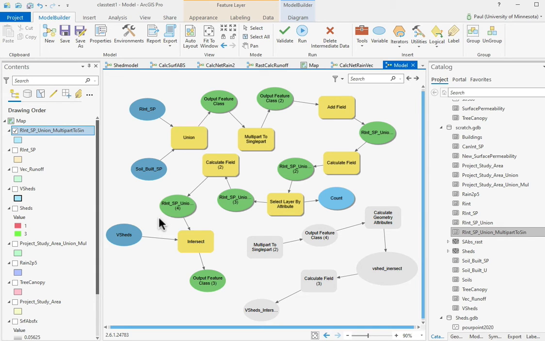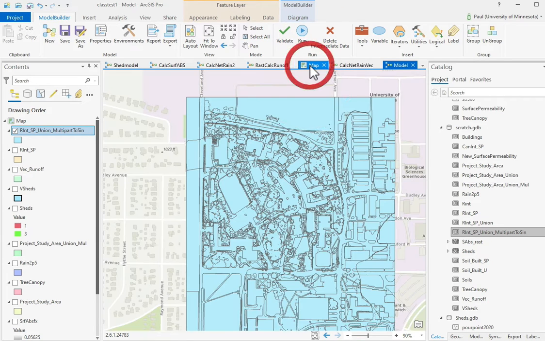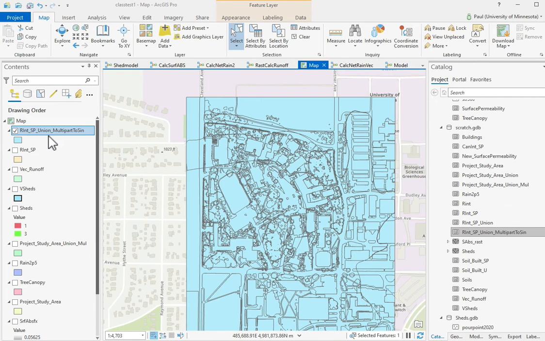And so what I'm doing is breaking connections. After this intersect, I would do a multi-part to single part. So here is the link I just reinstituted. I had this one broken, and I checked basically to get to this union here in my map. It shows where the overlay is between my layers and the recalculation.